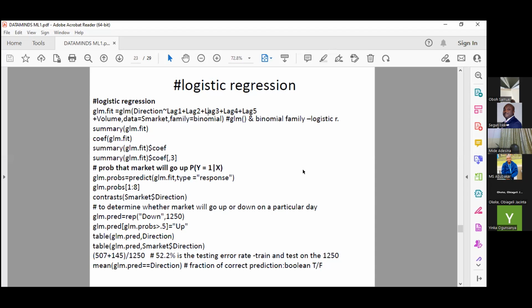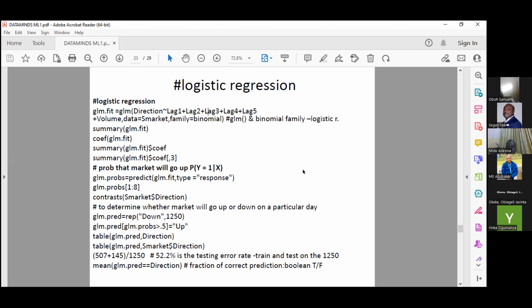Now you can see that this one was done twice. Without the SMarket there, it's not likely going to produce anything. It will say the direction is not found. But we have to subject it to that particular data where you can find Direction. So it will give us our confusion matrix. When we go to the main script, when our RStudio is open, we are just going to be running it line by line. There will not be time to explain each step in detail.